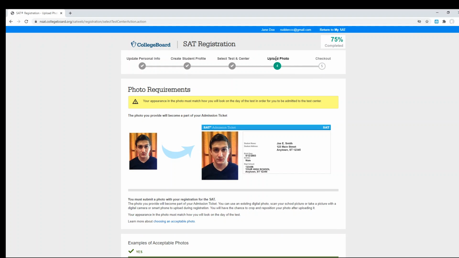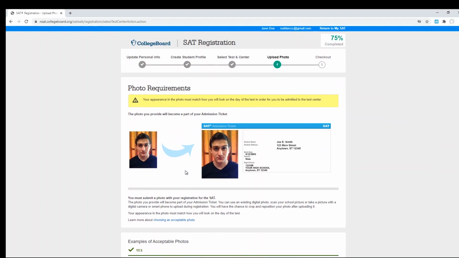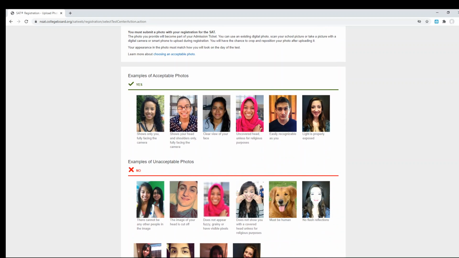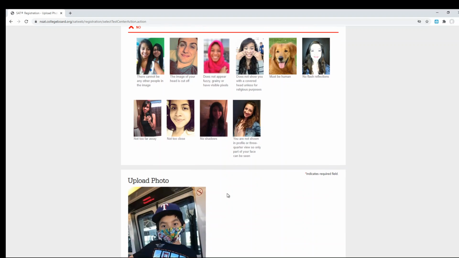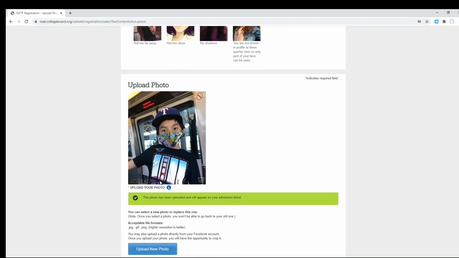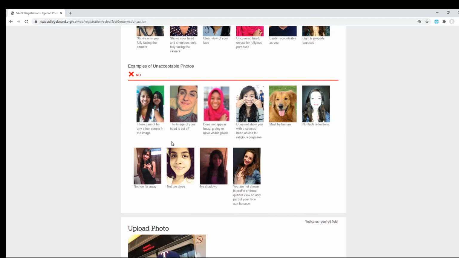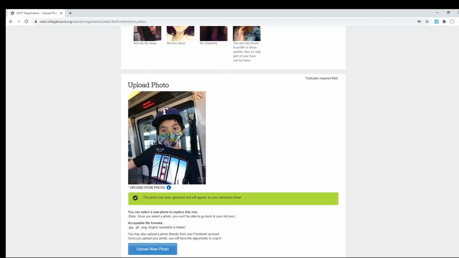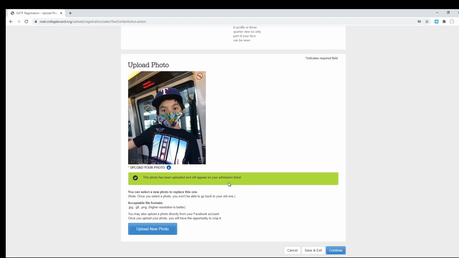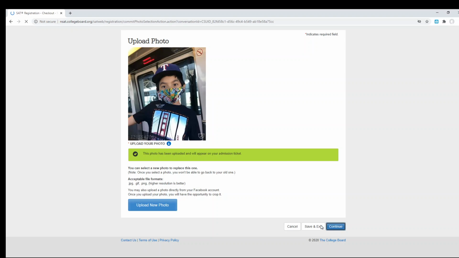Now, moving on to the uploading photo. For the photo, make sure that it's something that's visible, clear. No one else is included in the photo. No two people. As you notice, I uploaded a photo of my son. He has a mouth guard here, or mouth covering here. Make sure that you remove that before you take your photo, because they will not be able to recognize if it's you or not. So again, make sure that it's nothing on your face, that they're able to recognize you, because they are going to need this photo in order for you to take that exam. I'm going to go ahead and continue that for now.